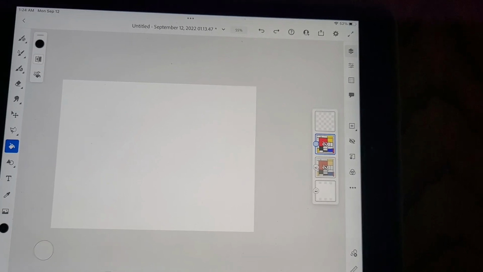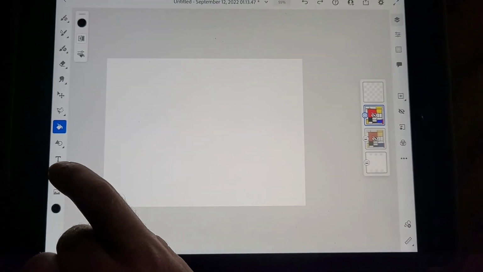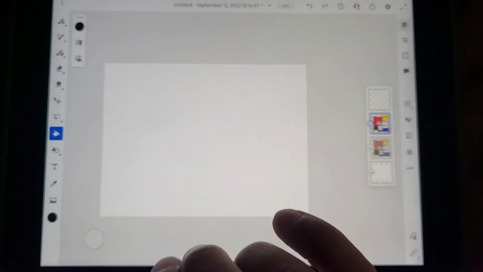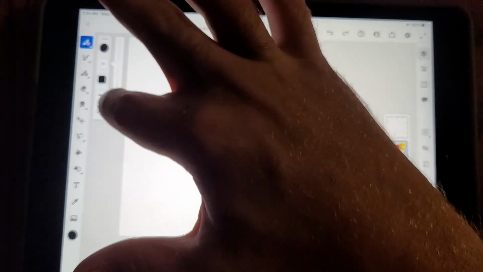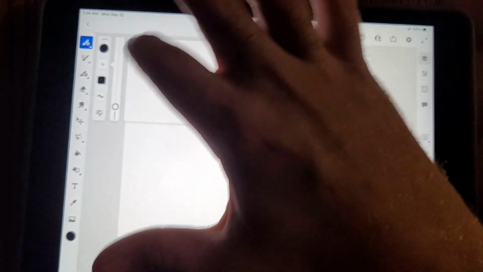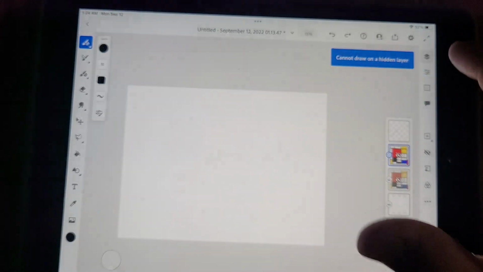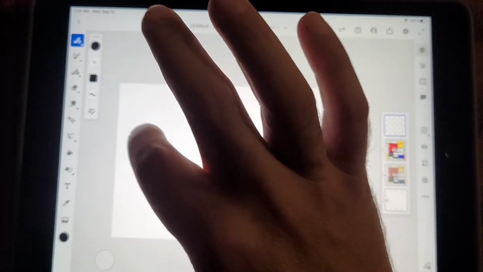And with Adobe Fresco, you have the option of using the type tool, and you can actually type it out. But for right now, I want everyone to try to draw the words for the name. Make sure you have the correct layer selected.